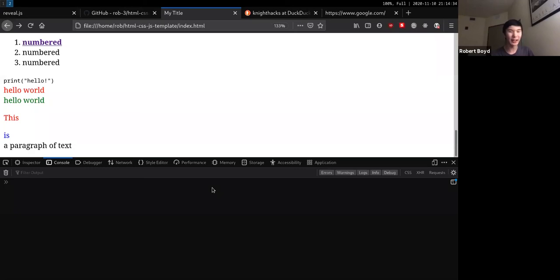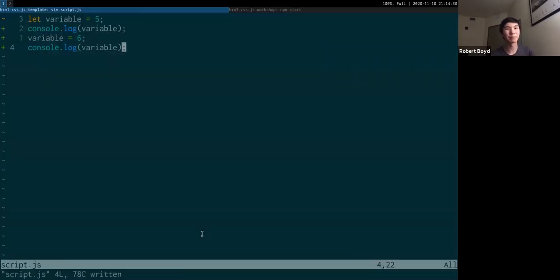So if we add our semicolons and run this, you'll see we print out 5, we print out 6. Another thing to note is if you're used to a more strongly typed language like C, you might notice we're not declaring the type of our variable. We're not doing int or float.